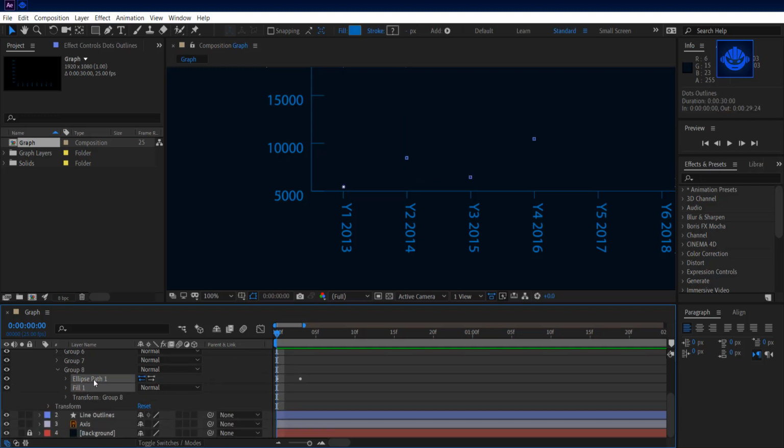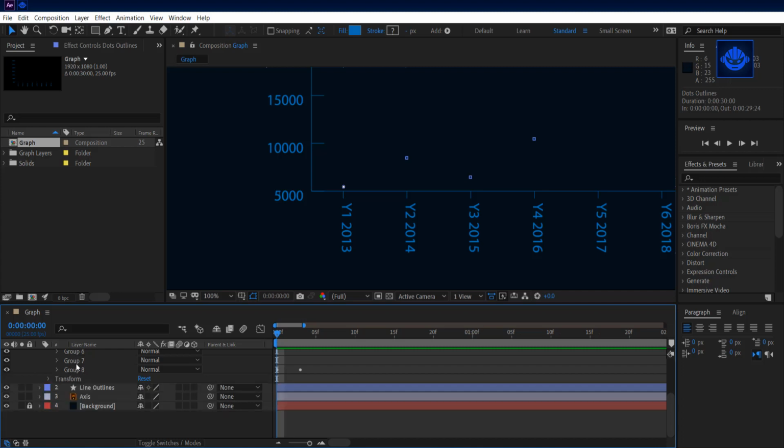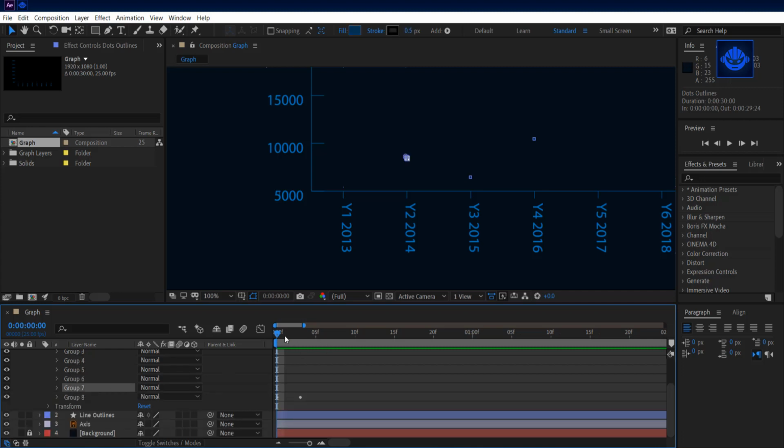Then select ellipse path and fill. Copy it with Ctrl+C. Select next group and move timeline till line reaches next value point.